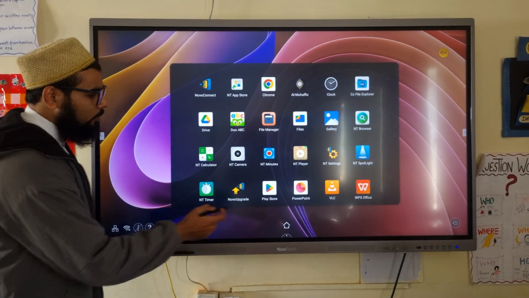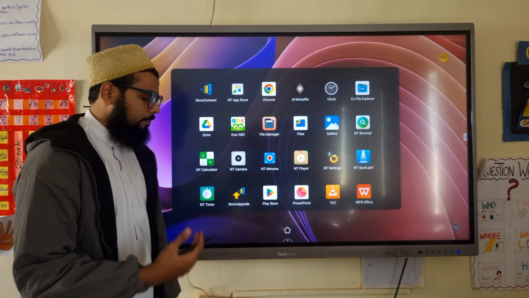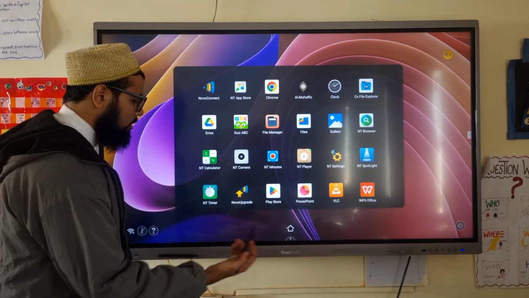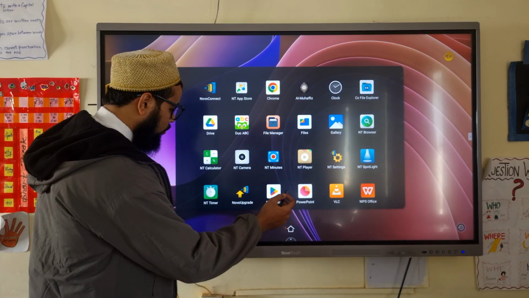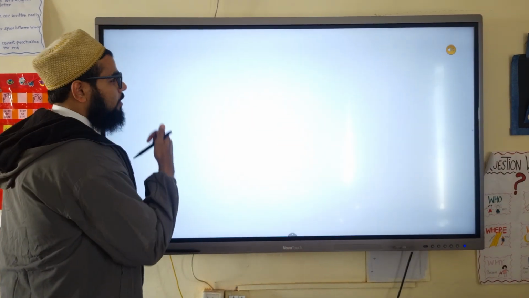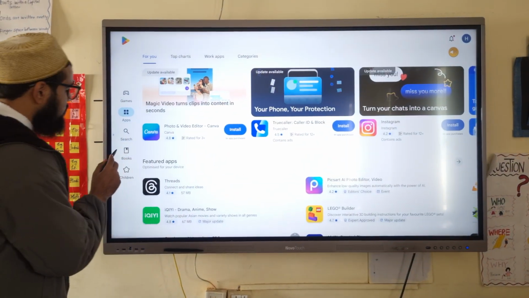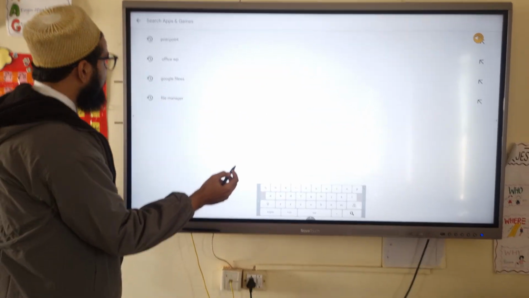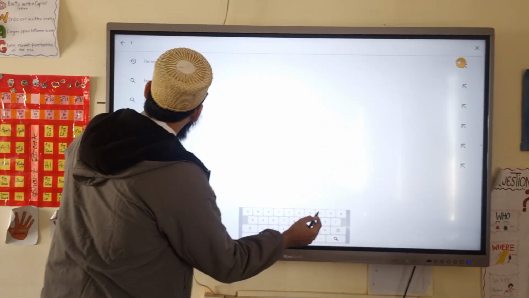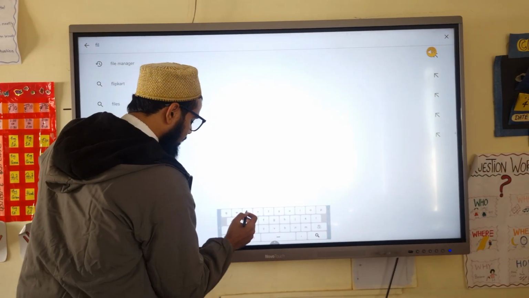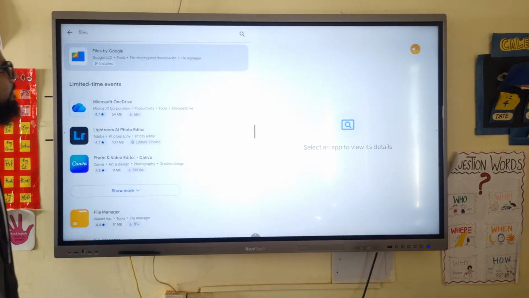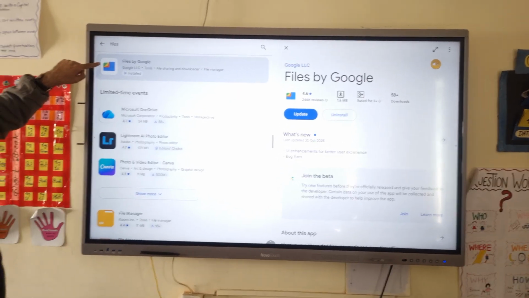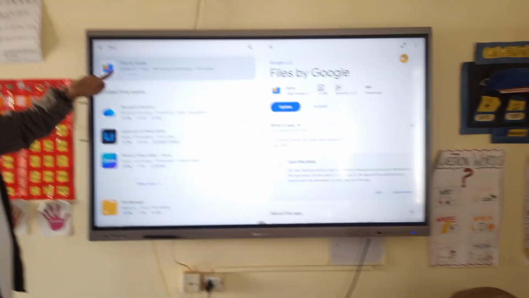And one more is this PowerPoint. In order to have your PowerPoint file, you can install this app. How to install? We already know it. Just for my revision, I will go to the Play Store, go to the search box, and write Files. I will search for it, and it's written here as Files by Google, and it has a very nice icon in green, yellow, red, and blue. So this one only we have to download.